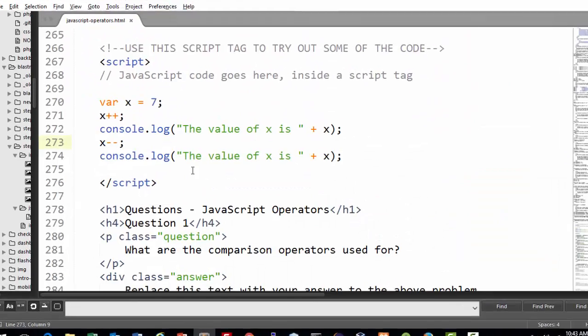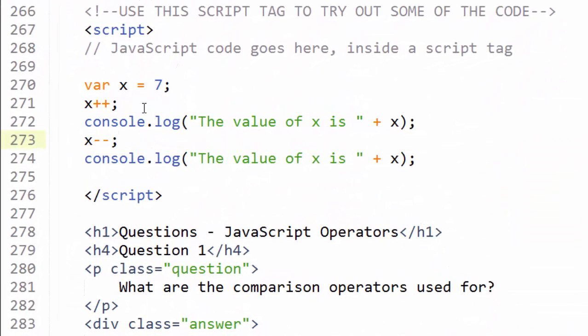So going back to the code here, I just want to point out that this is a statement here. So we do put a semicolon at the end. Now, one of the things that's tricky about JavaScript is it won't always cause an error if you forget to end your statement with a semicolon, but it can. So there are cases when it can cause an error. So that's why I want you to get into the habit of ending your statements with semicolons.